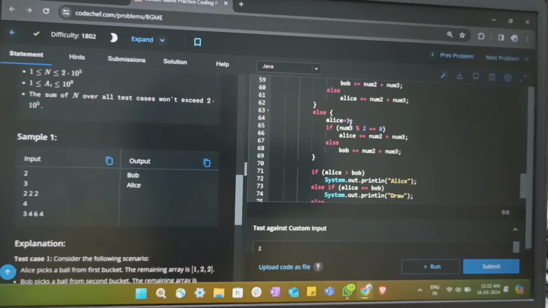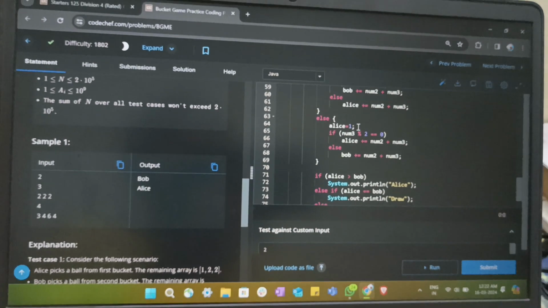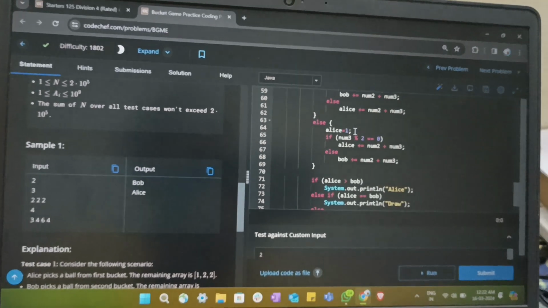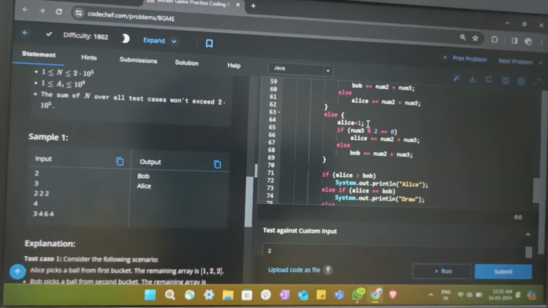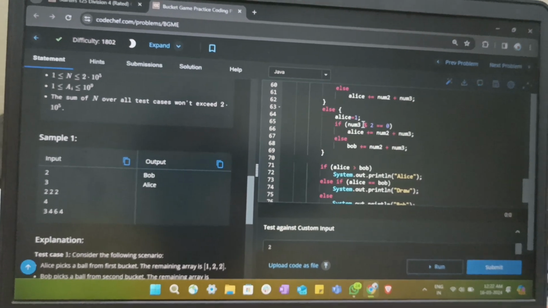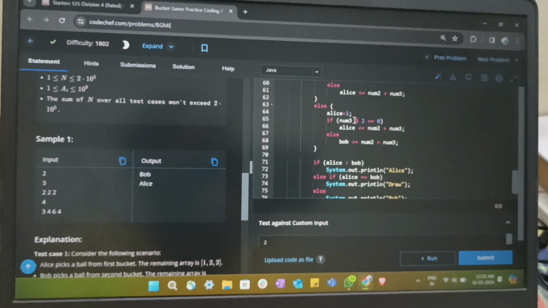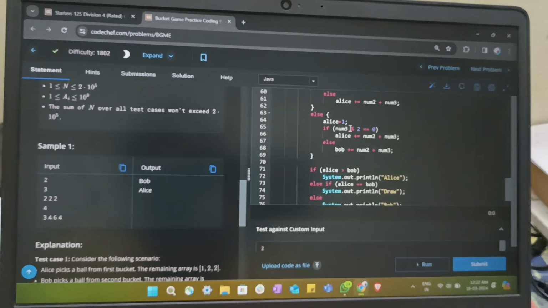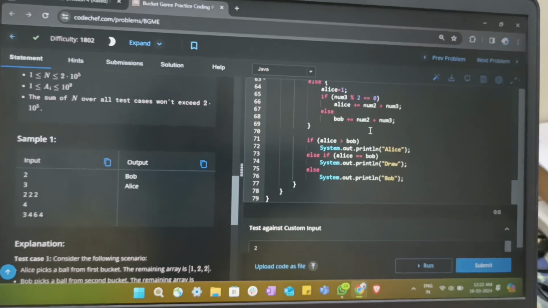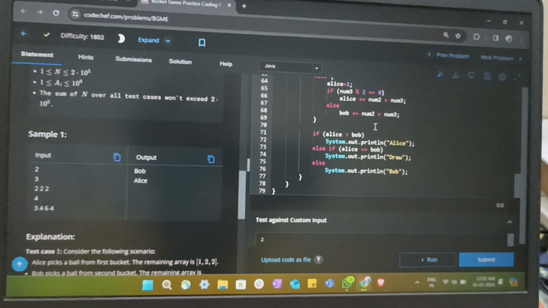In the opposite case, if the number of ones is odd, then Elias will get 1 extra point. Then if the count of odd numbers is even, then Elias will get the remaining points. Else Bob will get the remaining points. Then we compare Elias and Bob.